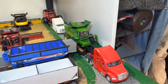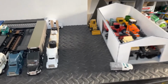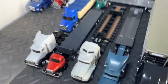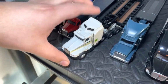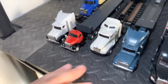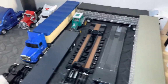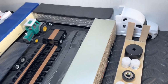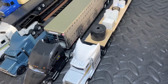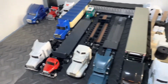I really like them and they look good. Pulling these lowboy trailers. So down here we kind of have a farmyard with a shop. A few things that normally go with the custom crew would be that lowboy there. I modified this Ertl Kenworth with a 3rd axle. Built some other pretty cool trucks here. But yeah, we've got another grain truck there with the Volvo and that Freightliner in the back. And this step deck right now is set up as a spray trailer, but usually it would pull the other tractor and grain cart. Got a few more trucks.